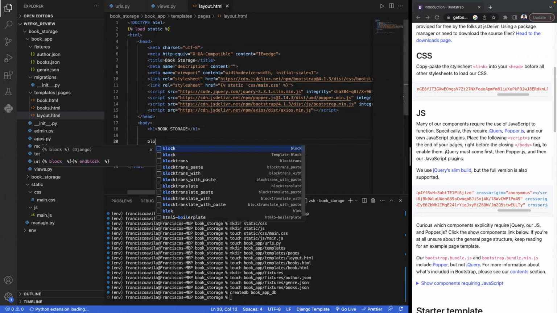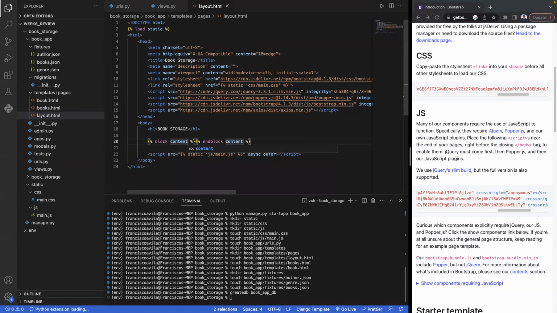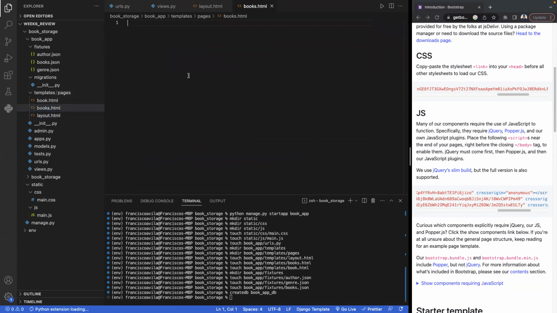The last thing that I need is going to be a block content. All right. Let's bring in books, and let's say that I want to extend, and what I want to extend is going to be pages, layout.html.